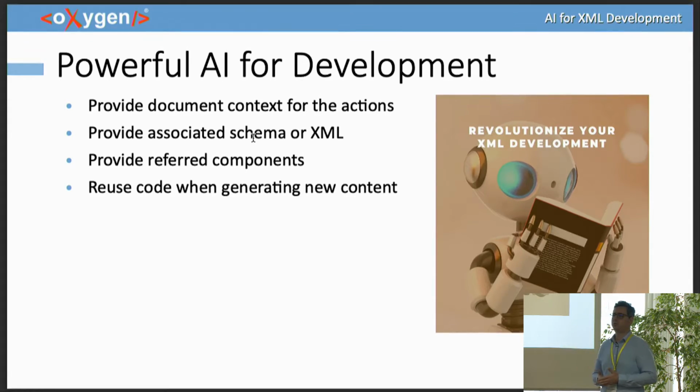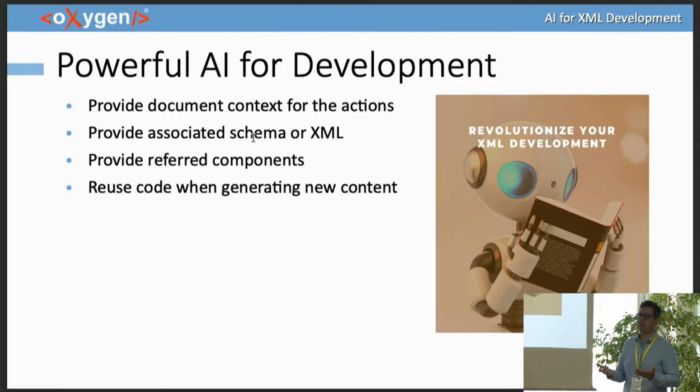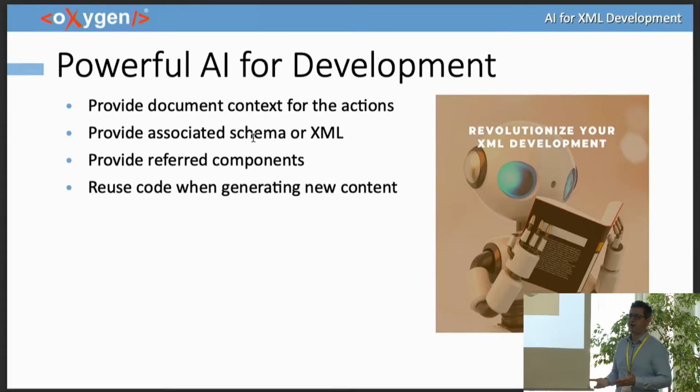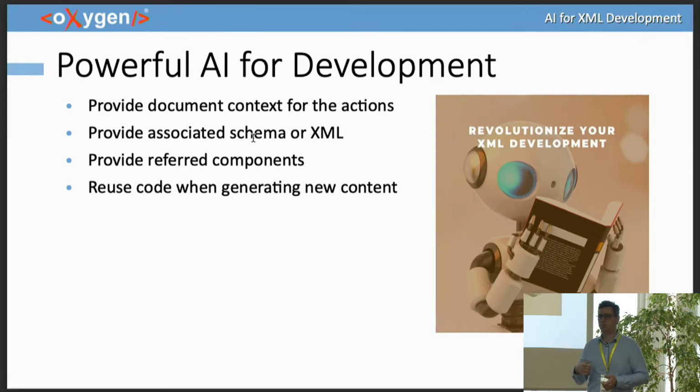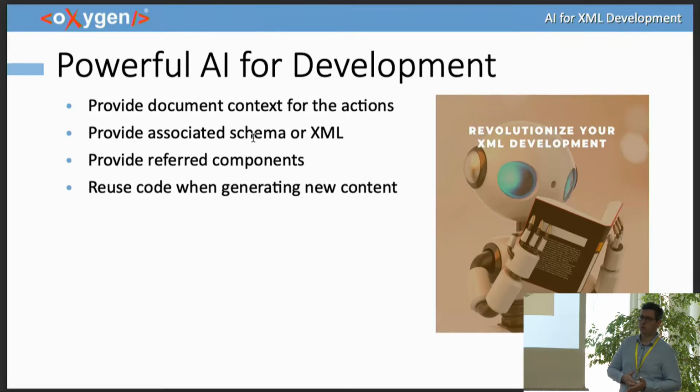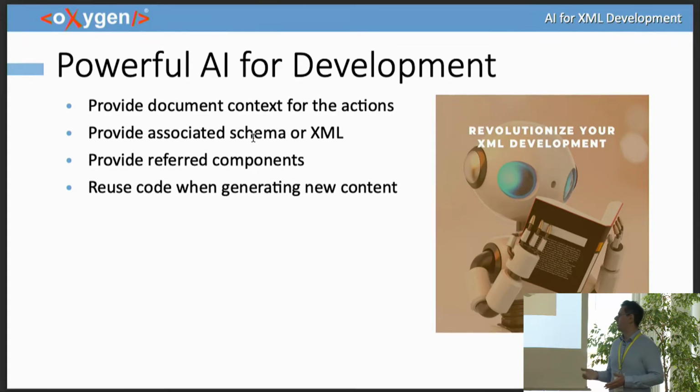So if you want to generate, for example, a template that performs, I don't know, sorting, and you already have some function that will do this in your document, AI will know that a function does this if you provide this information. So if you say, okay, I have these functions that maybe have documentation explaining that this function performs a sorting, then you can reuse this when you are generating content.